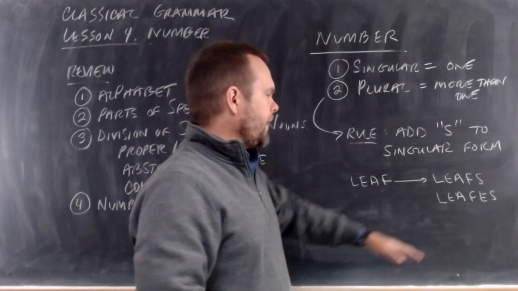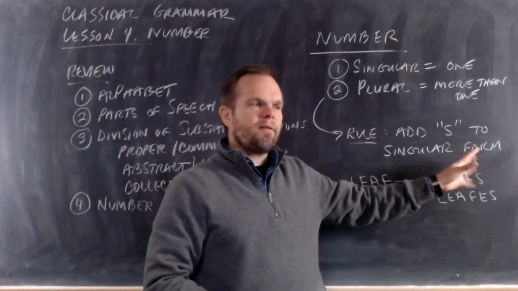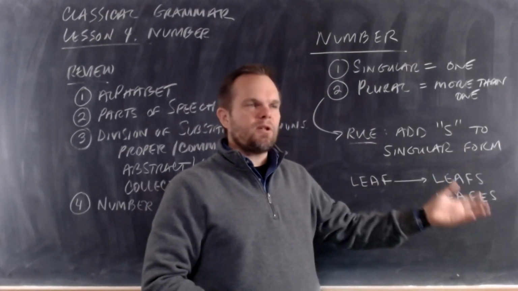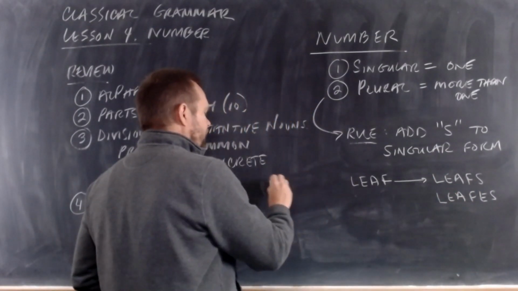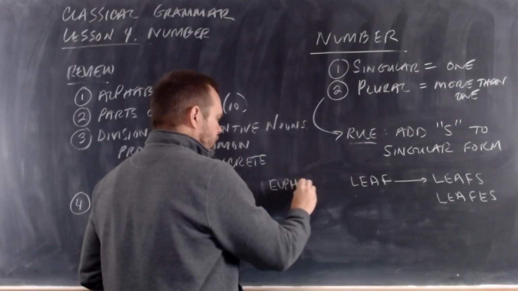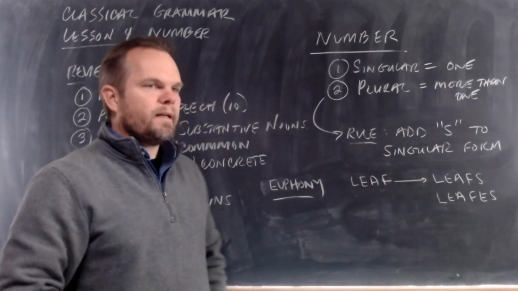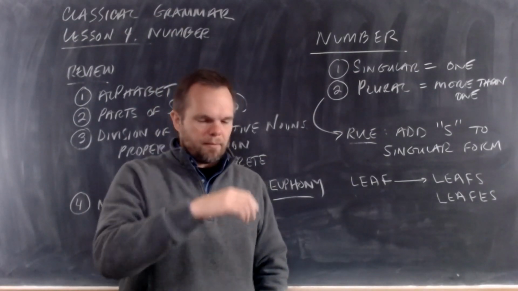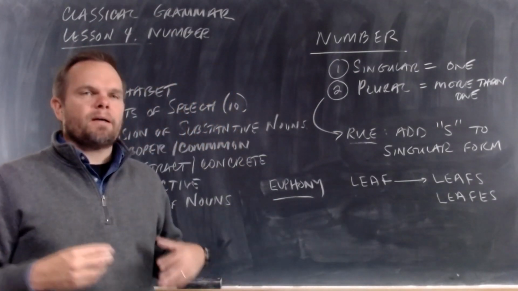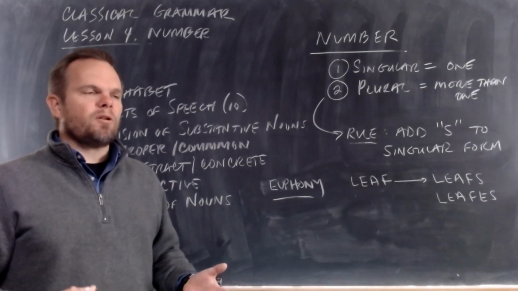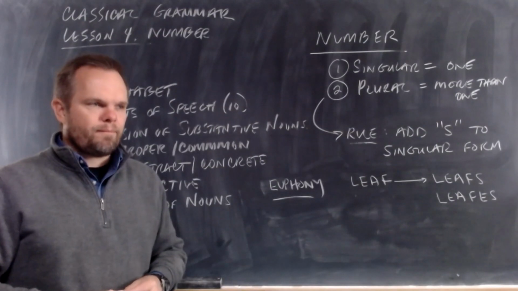The reason why we make this change, make sure you jot this down. The reason for these rules is euphony. Remember we talked about euphony? Euphony is how our language sounds. And not only is euphony about how the language sounds, it's also about how easily the language is spoken.